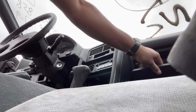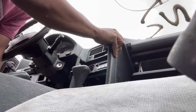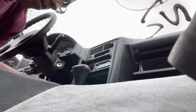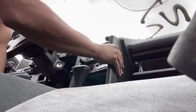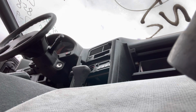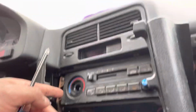So I'm gonna have to just finagle it, and probably you can, if you pull side to side here. Can't believe I'm getting beat by this. Either way, so you don't really need to remove this one because somebody broke it, but there will be 3 screws mounting the front here. 1, 2, 3, and then there will be 1 screw underneath there.